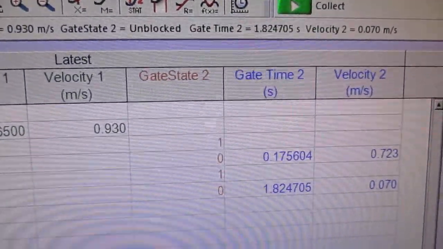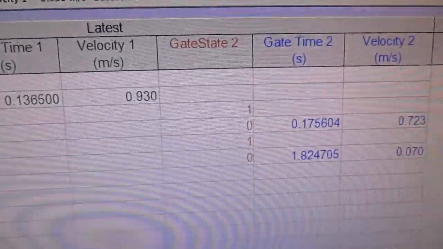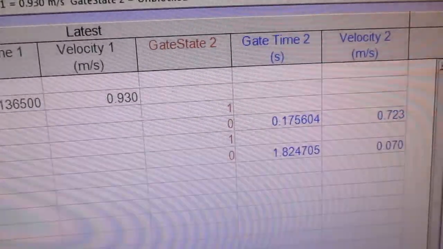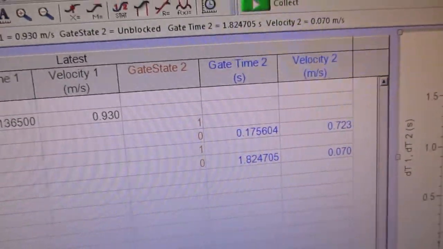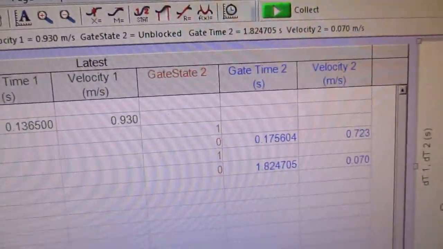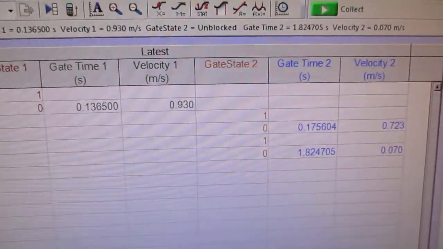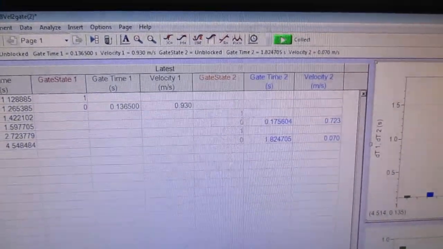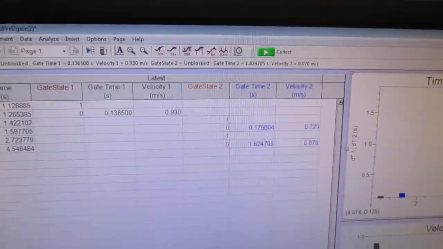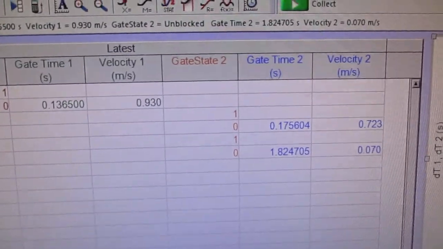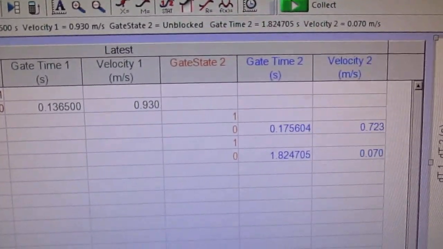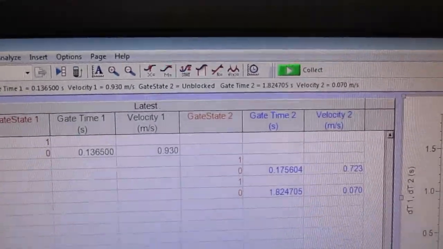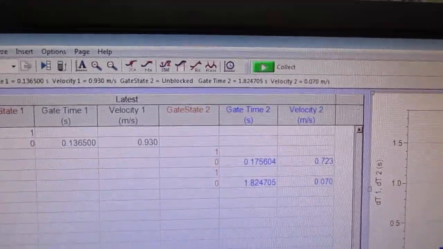Now again, as we saw on the first part, it's not completely equal. The sum of the final velocities is slightly less than the initial velocity of cart 1, also due to friction. Now this lab has been done on air tracks before to reduce friction, but we're doing it here just out of convenience.